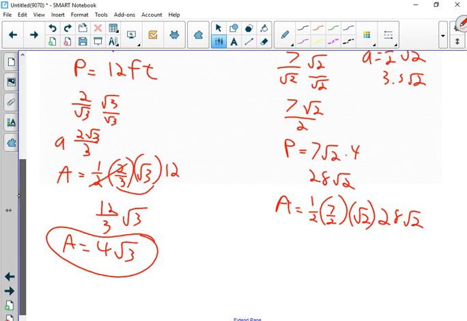and then divide by 4, or, since we know 2 times 2 is 4, and 4 goes into 28 7 times, that gives us 49 times root 2 times root 2, which is 2, so the area is 98. In this case, it would be units squared. I've got my units squared over here.